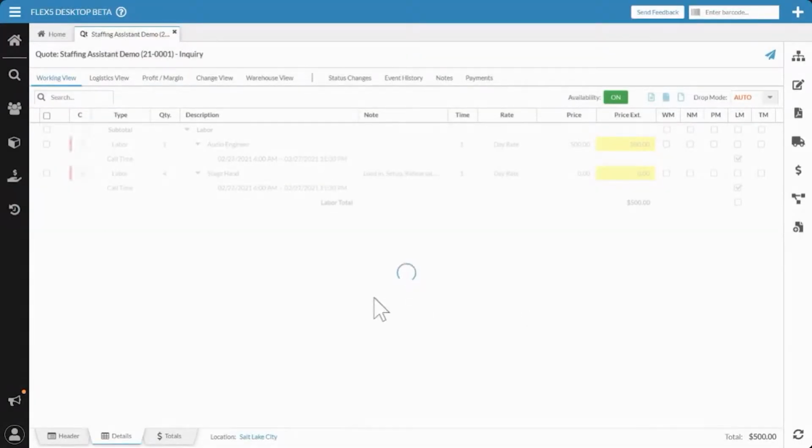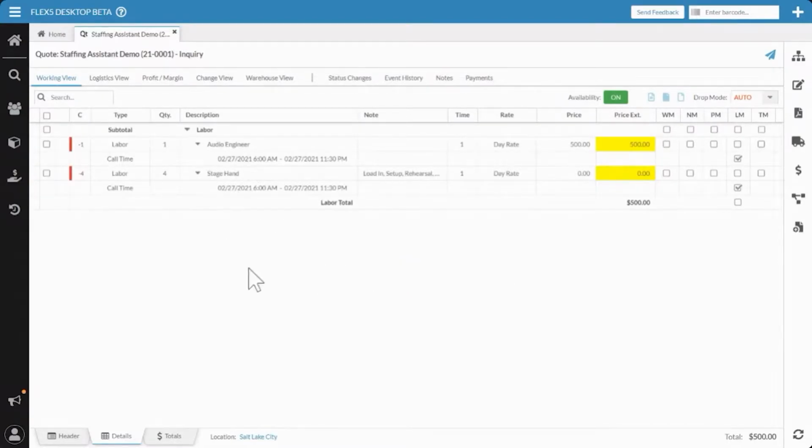Okay. Now, on some of this, if it was a longer show or maybe something out of town, you could still just leave it more blank and not have to set it to be precisely when they're working. That's up to you. But I want to show that you see, when I overwrote that, both of these crew positions had an update in their dates and times. Now, if instead, maybe for the stagehand, they're only going to be working for the load in and the load out. They're not working straight through this, okay?